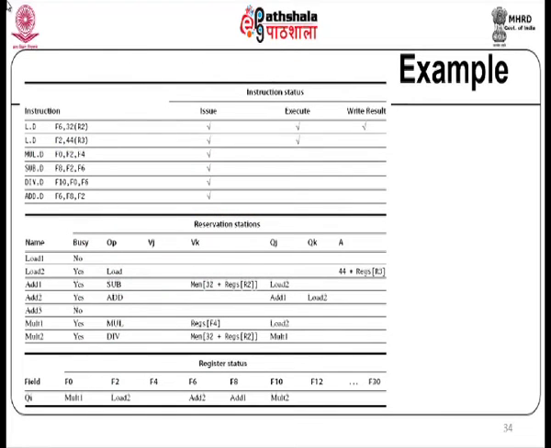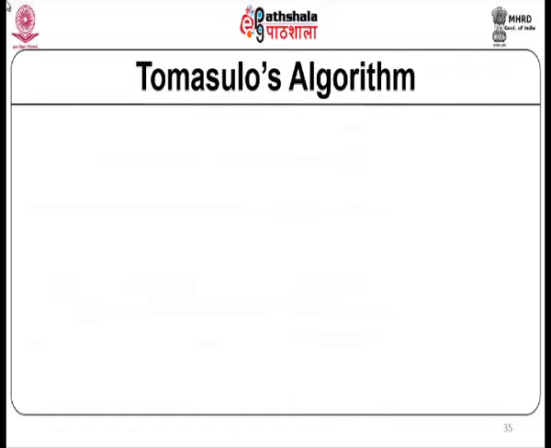The third data structure that is used is, of course, an instruction status, which is more for understanding purposes. So, all the three data structures have been shown here. You have an instruction status which tells you the status of each of the instructions in the instruction window, whether it is in the issue stage, or execution has been completed, or it has reached the write result stage. Then you have the reservation station, which buffers all the operands and details about the instruction. The third data structure is your result register data structure, which tells you which reservation station entry is to write into each of these registers.